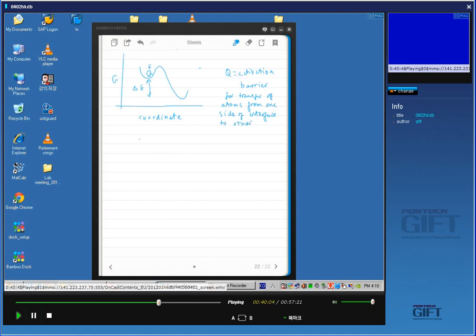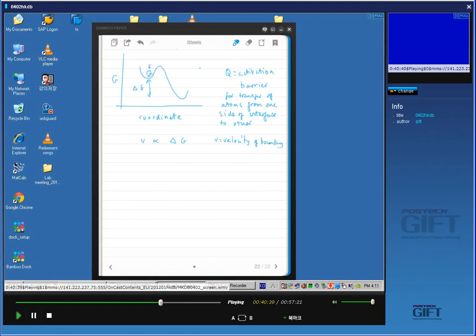And we normally write that the velocity is proportional to delta G, where V is the velocity of the boundary. If I multiply velocity by delta G, then I will get the rate of energy dissipation, which is T sigma. So this is just like Ohm's law and Fick's law and so forth.